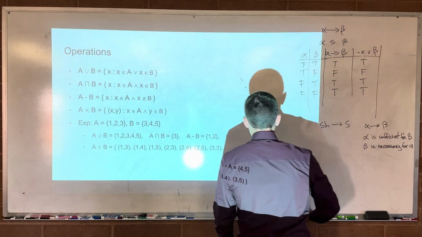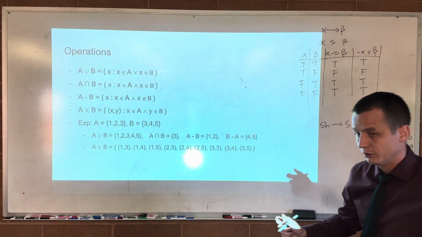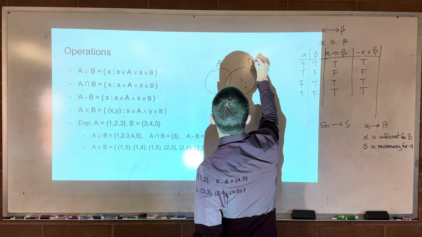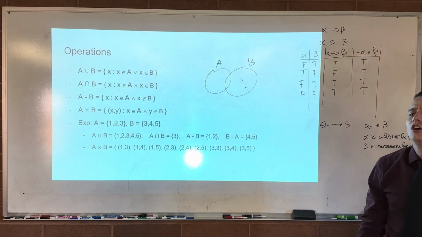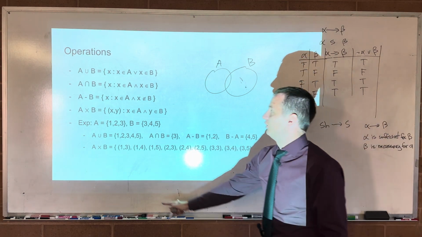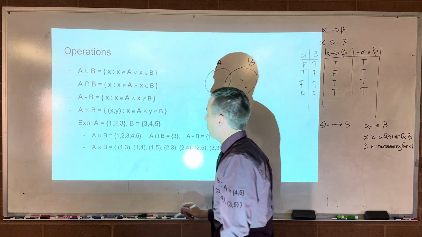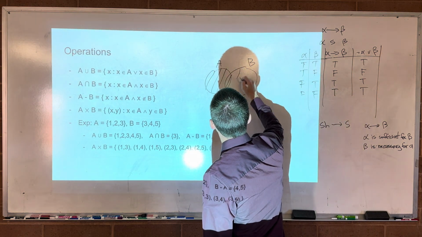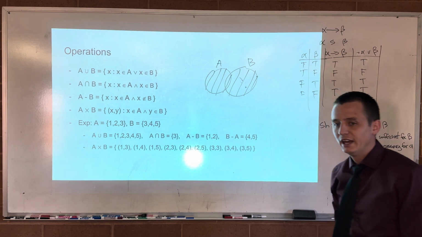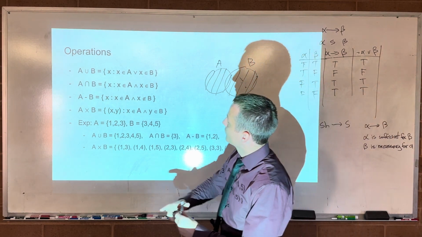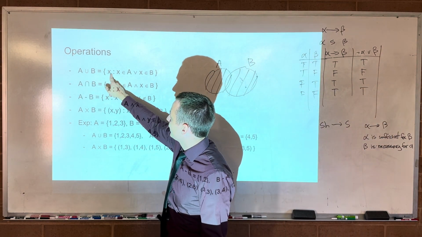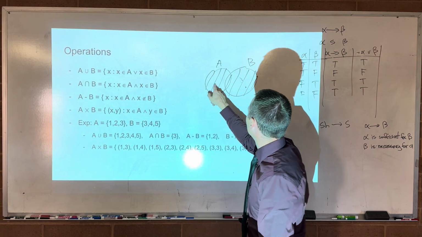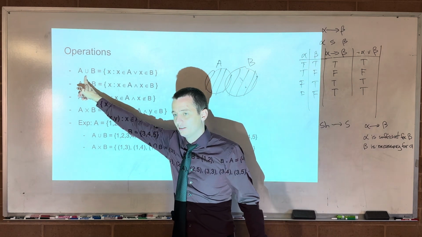Now let's define some set operations. Unioning of two sets. So here's some set A, here's some set B. Maybe they overlap, maybe they don't. That U is the union symbol. A union B. What does the union mean? It means we want to include all the points in either of the sets. That's a union. More precisely, A union B is equal to the set of all x, where x is in A or x is in B. If x is in A or x is in B, we want to include it in the union.